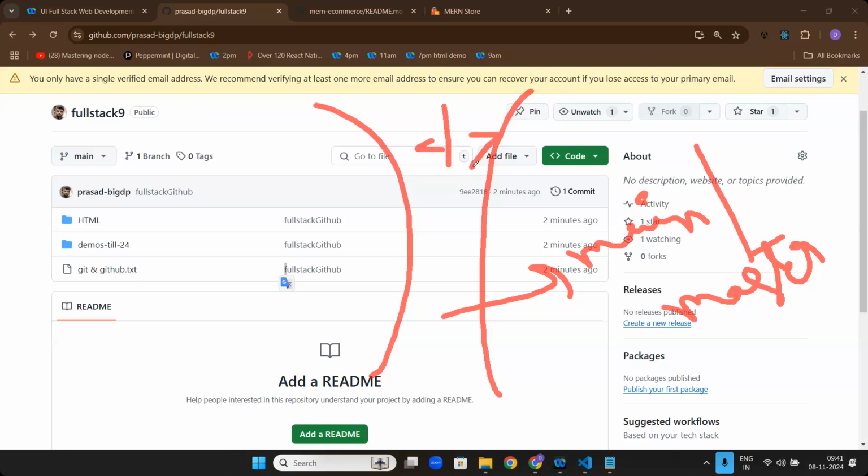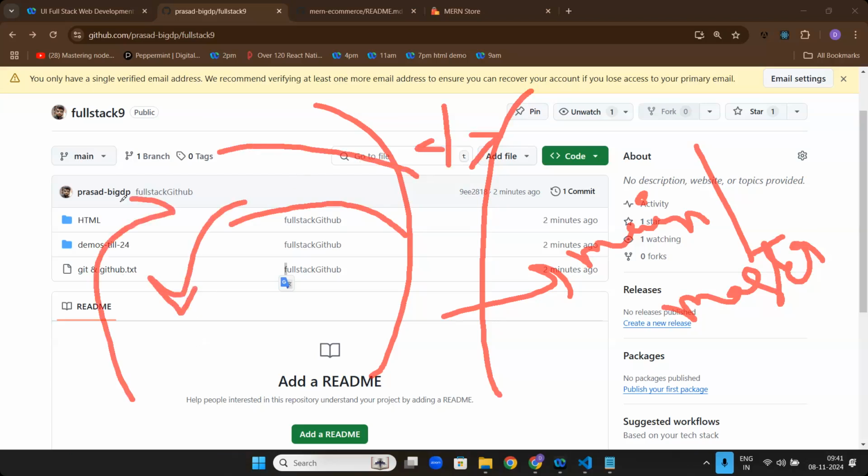But what if one person wants to help me and also write code? Then I will create one branch for them and give this branch to them. When they push, the code will come only to the branch. Before it comes to the main code, I will stop it, check the code, and if the code is correct and works, then I will push the whole code into my main branch. Is it clear?